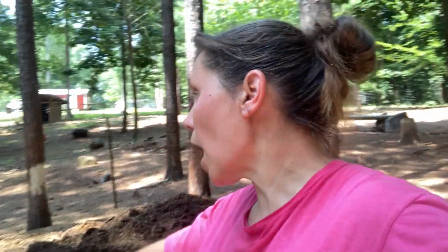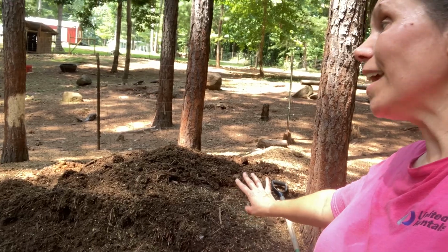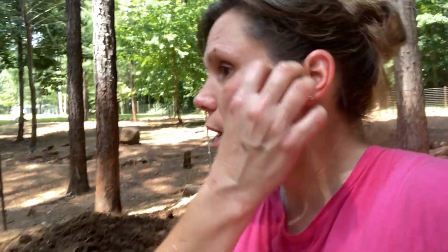So in the goat yard, our dry pasture, dry yard is a really good size for our 7 does and 1 little mini horse. And I am able to clean up the barn, clean up Ritzy, our mini horse's poo piles every day, and I just pile them in this one section of the goat yard. And they don't mess with it. They don't want to lay on this pile of poo. They don't want to eat from it.